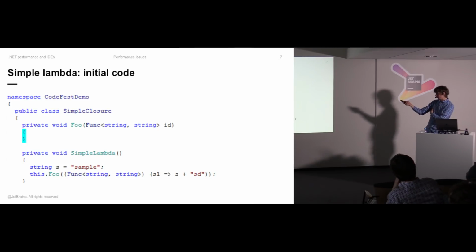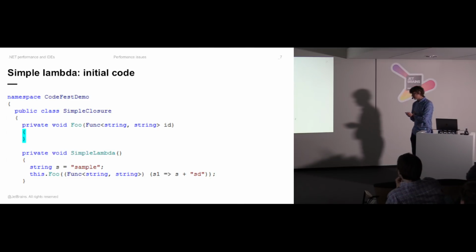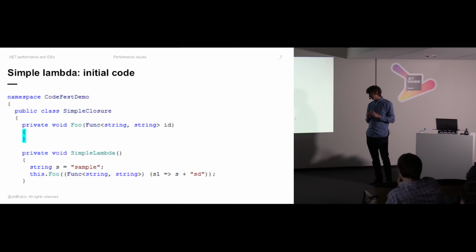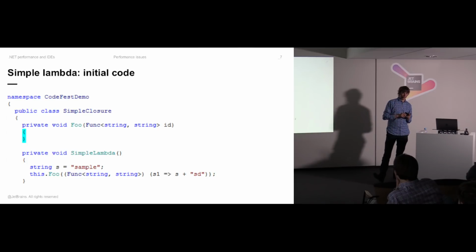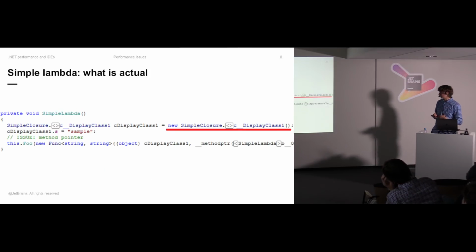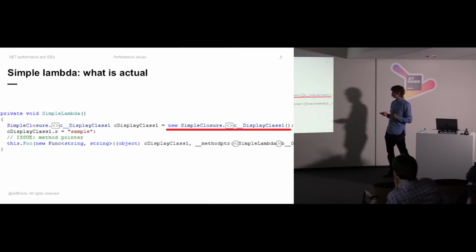This is the code we see. There is no new keyword here, right? But if you dig into the IL code after compilation, you will see what is actually generated. Not to dig into IL code and make this talk too hardcore, let's do another trick. Let's compile it and decompile it with dotPeek and toggle this button, show compiler-generated code. And we'll see that the compiler actually generated a new capturing class, a closure class.